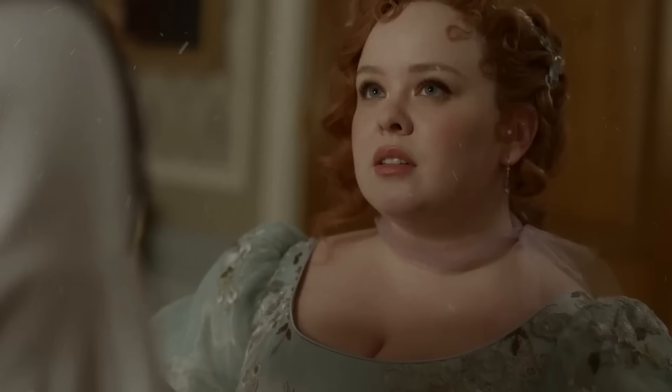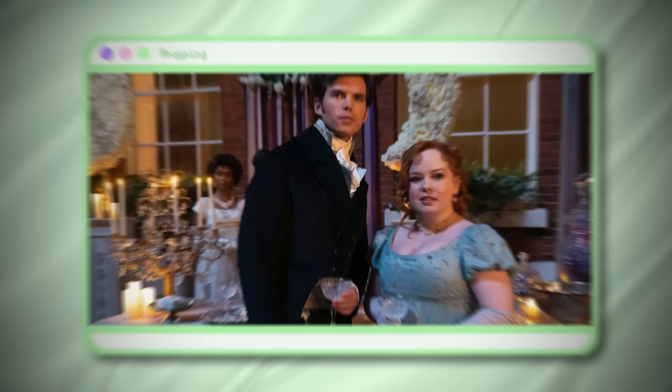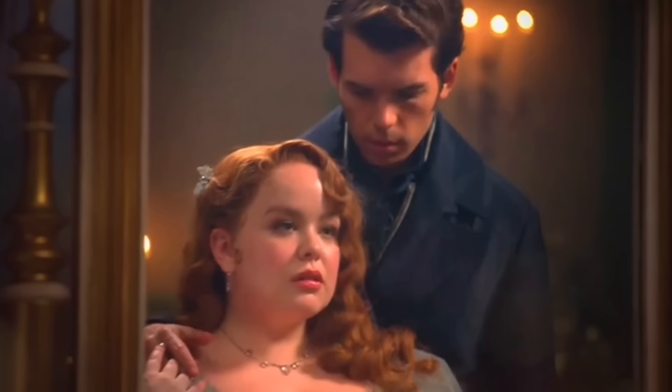Like how season two predicted that Colin and Penelope would be the next couple, the teaser videos have also shown some hints on what viewers can expect. In one of the recently released videos of Penelope and Colin, we see that Pen's outfit colors are beginning to transform — she can be seen wearing blue, which is a Bridgerton tasteful blue. The mirror scene also means that Penelope's style is starting to reflect her love and devotion to Colin. What's more exciting about this upcoming scene is how the dress was cut out — in past seasons Pen's dress was cut in a way that hides her features, but this sneak peek means Pen isn't a naive girl anymore, but a woman who has fully realized her potential.